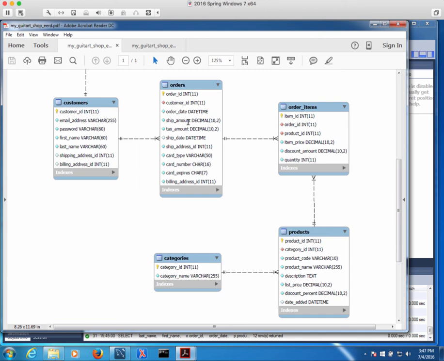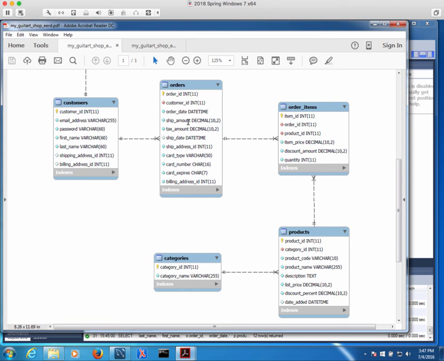Plus, on top of that, we used to worry a lot about storage space, so we didn't want to use the space. So because of that, if you want to know the amount of an order, you have to be able to add up the items. Are we going to be able to do that today? No, we're not. Okay, because we're going to have to use some of the features from future chapters.